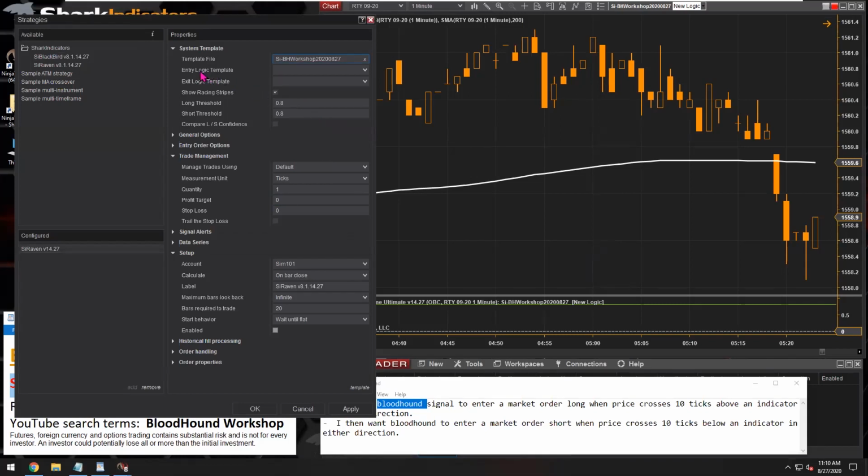And then with Raven, we need to select the entry logic template, which of these logic templates is being used for the entry signals. I'll just do the first one here: if price goes above or below the 10 tick offset. Also with Raven, you can create an exit logic.